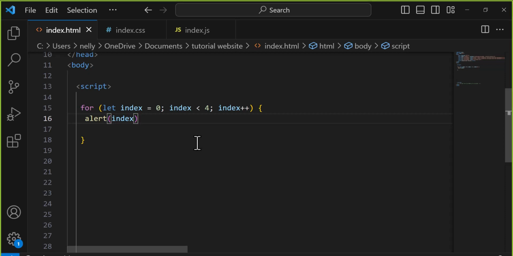For example, now, normally a loop exits when its condition becomes false. Okay?